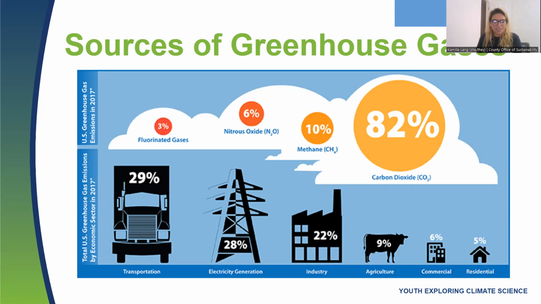What is that? Have you seen something like that? Yeah, that's like our power grid, right? The way that we reliably turn on and off lights throughout the day is a product of the fossil fuel industry. We burn fossil fuels to make the electricity that is in our homes.